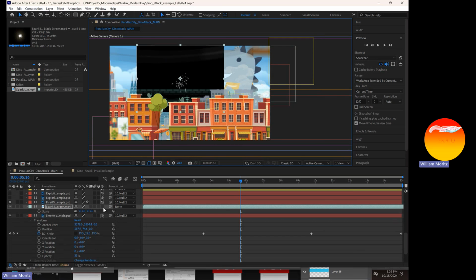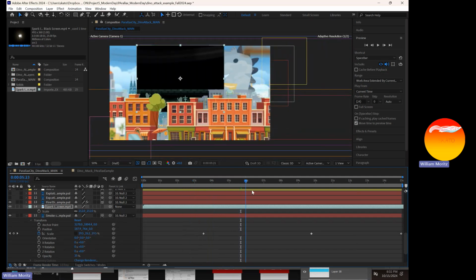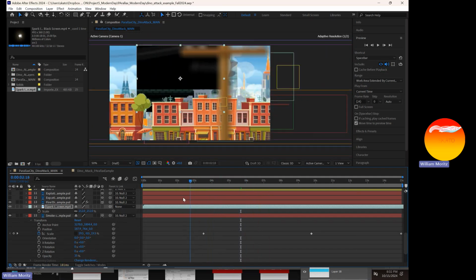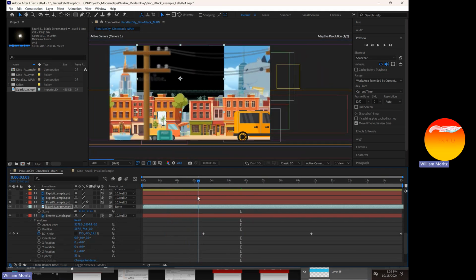And right now it's not set to a 3D layer. So as I move my shot, it's just going to stay stationary right in the middle the entire time because it's not reacting to the camera. You can see those sparks start to show up there just for a second. That's the part that we want.